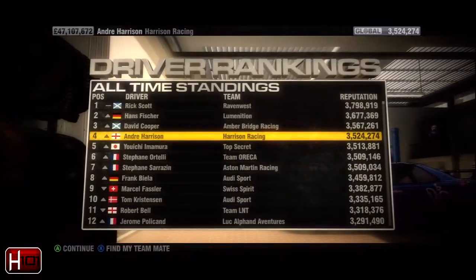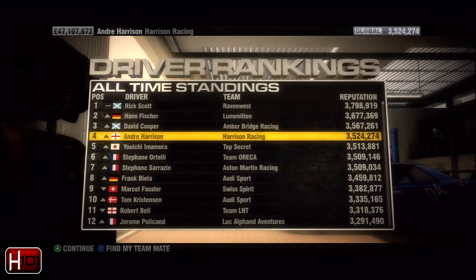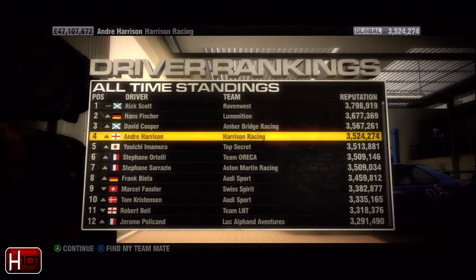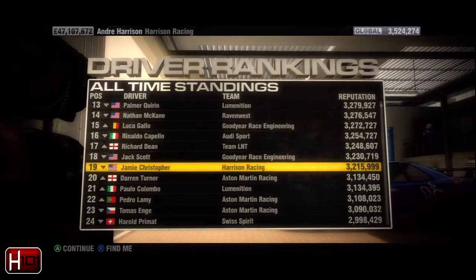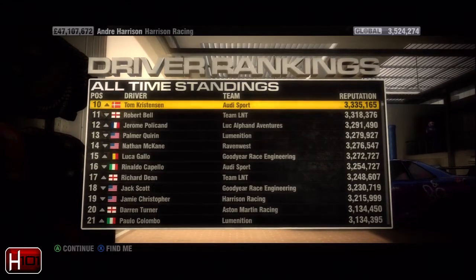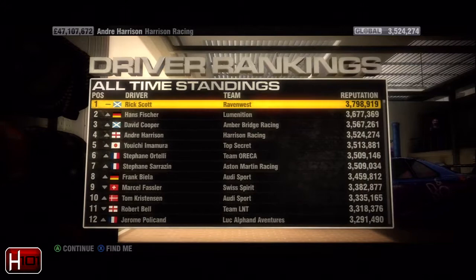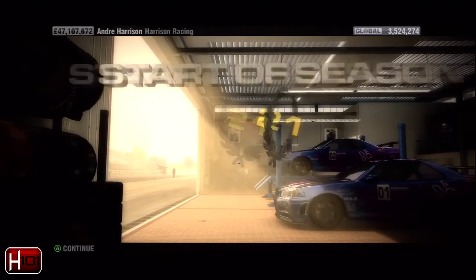We're now 4th on the all-time reputation list for drivers. Rick Scott is leading for Raven West, and Hans Fischer, David Cooper, and then me. My teammate Christopher is down there in 19th. Where's Nathan McCain? Oh, he's in 14th there for Raven West. Okay. And at the end of the season we were the 16th highest earning team. A new season is about to begin.